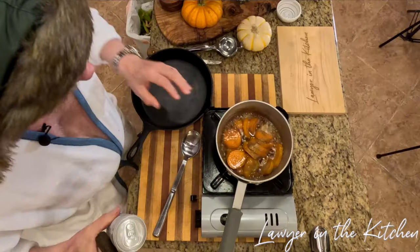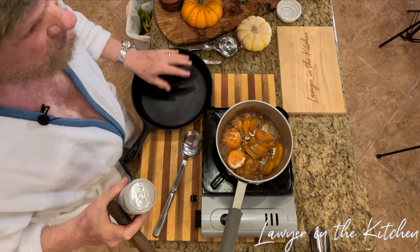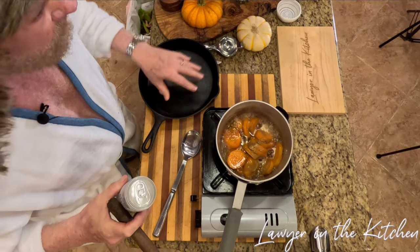Okay, we've cooked these for about 20 minutes. And they're ready to go. I'm gonna put half of these in a skillet. You can do a chafing dish, whatever you want. That's fine. I'm gonna put them in the oven at 350 for about 20 minutes. And then the other ones I'm gonna make the first kind of toast with is just gonna be mashed with a little bit of this juice, a little more brown sugar, and some cinnamon.